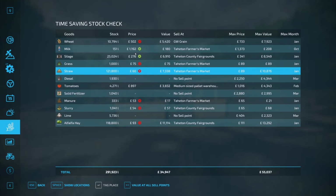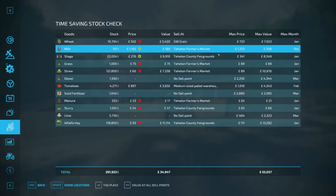Right, so as far as selling things, we don't have anything yet, but the milk is already coming in. That was a good investment to get them started early. We do need something to transport the milk, though, so we might have to lease if we do a big selling session here in October in a few months. But, yeah, I don't know. We'll have to see. Loads of alfalfa hay, loads of straw. All set for that. Sorry, I'm just going over everything.